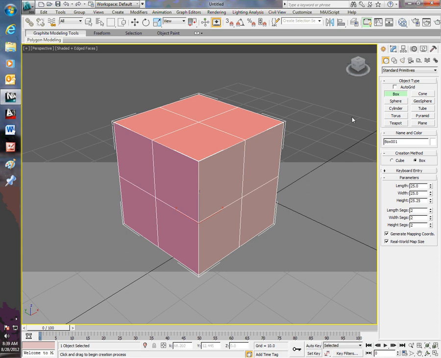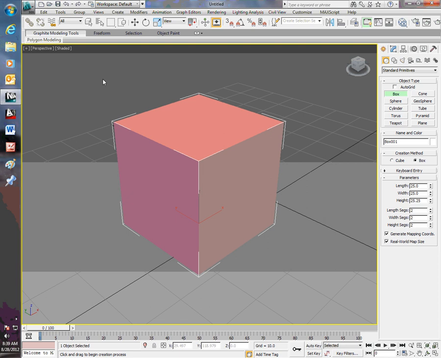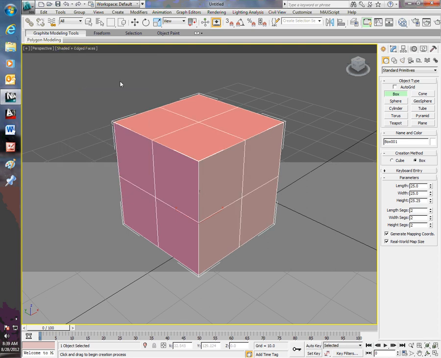Now I've divided the box into 4 separate faces on each face. Let's go back and get rid of that edged face. See how that works?